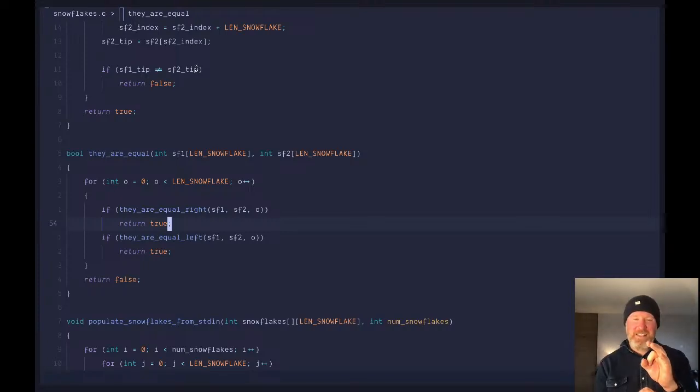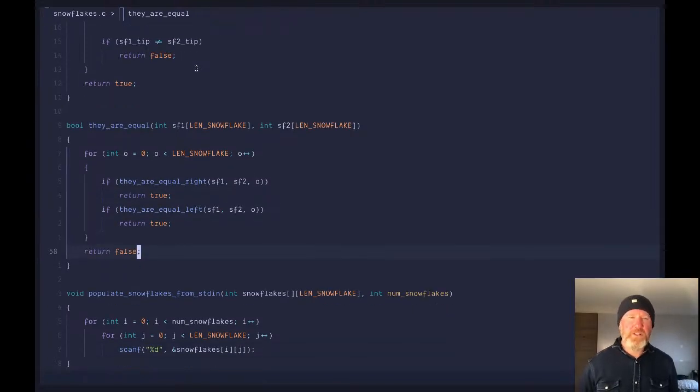But then on the next step, we want to walk to the right in snowflake 1, but the left in snowflake 2. And walking left from the 0 index should get us to the 5 index at the end of the snowflake wraparound. So that should cover all possible ways that the snowflakes are oriented.